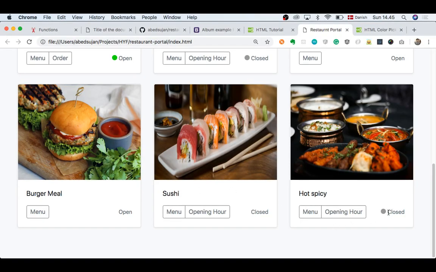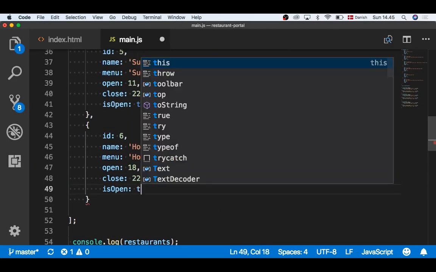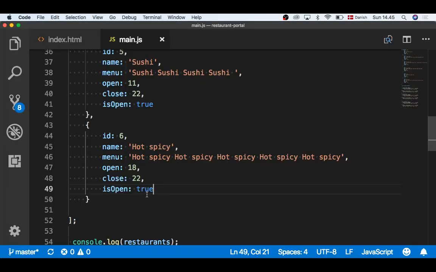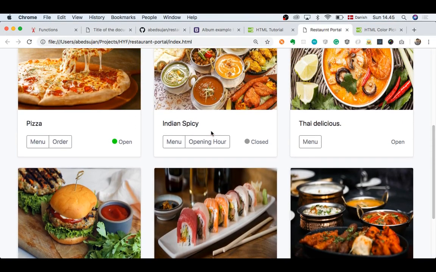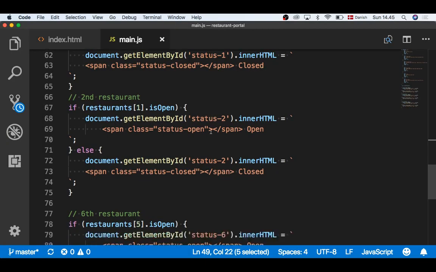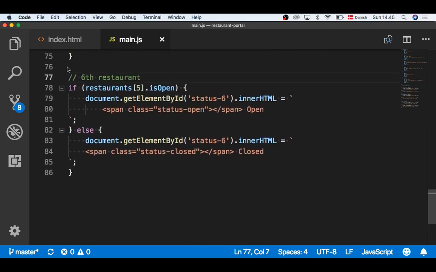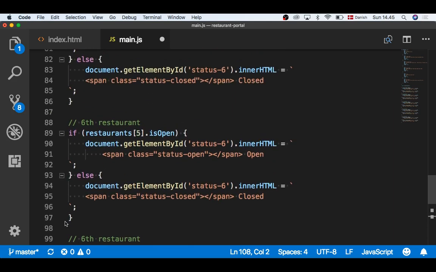See, now it's coming close, right? And then we can quickly verify this one with true, right? It's open, right? Great. Now it's working. False, that's fine. So if I want to do it for all of them, probably it's easy. I just copy paste and change the ID. If it's 100, then look at our code. If I want to do it for the remaining 3, it's getting longer. 100 lines of code, right? 8 lines of code.